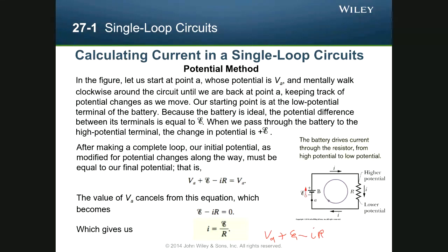And now when we continue to go around the circuit, we're going to get all the way around to A, which is back where we started, and nothing's happened in the circuit to change its potential. So we can say that once we add all those terms together, we should get VA back. Now, the algebra here is very interesting. You have VA on both sides, and that makes sense.